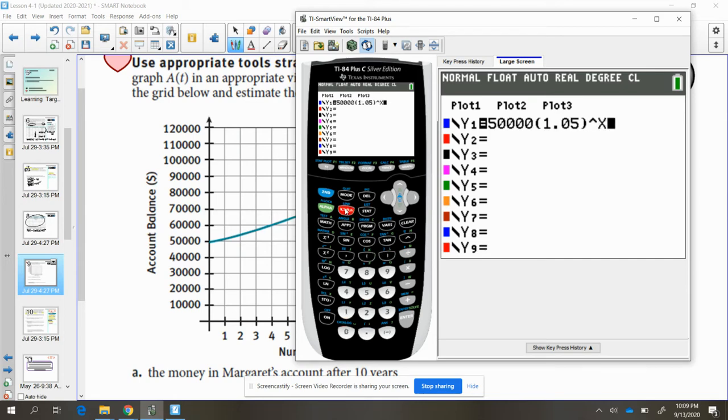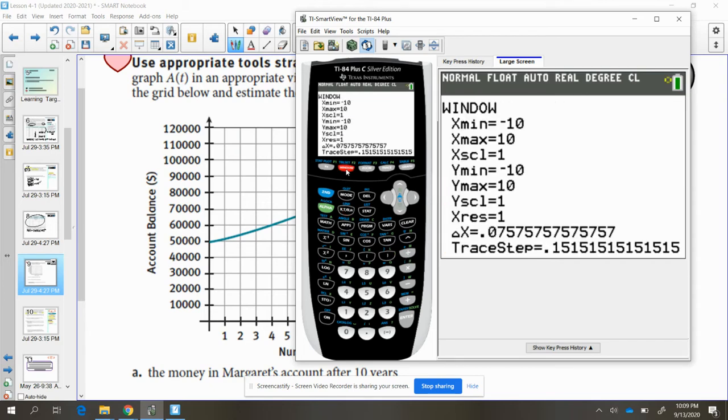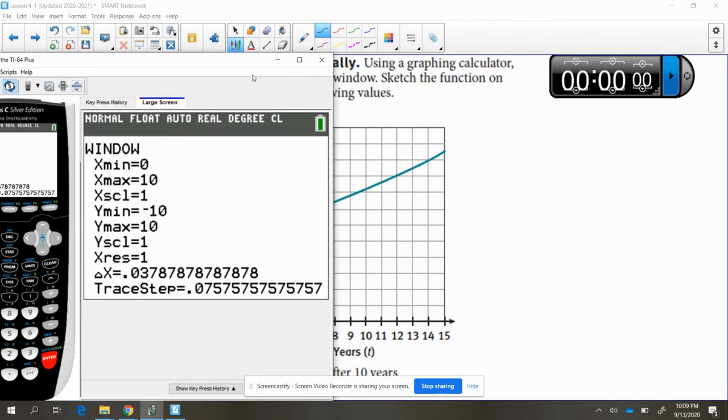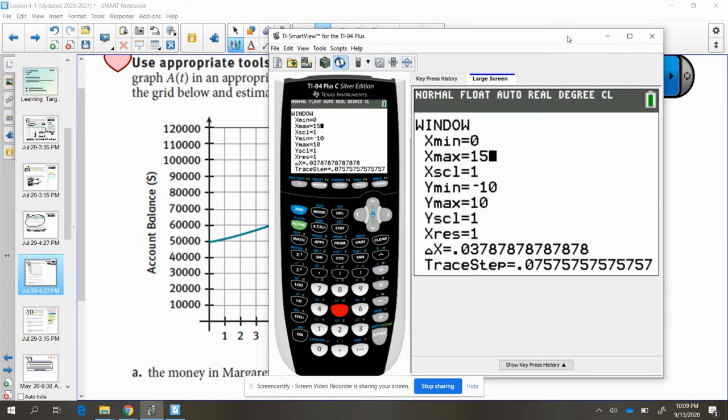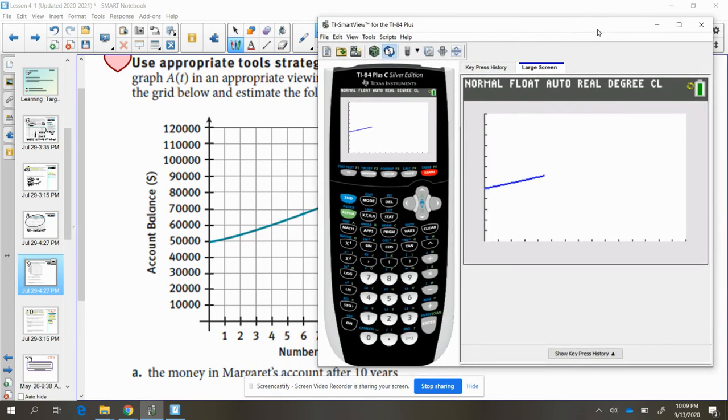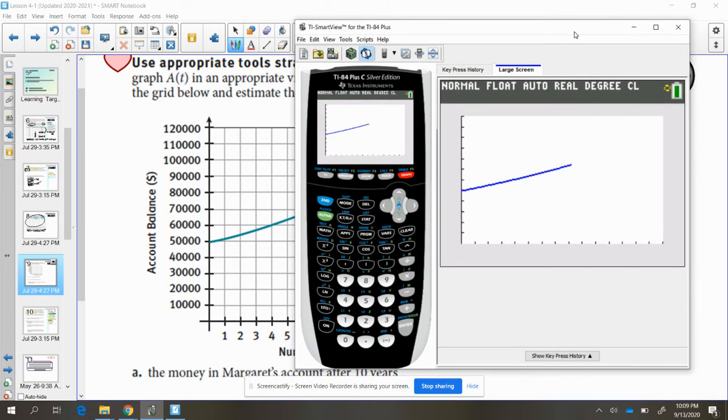into the x power, and then we're going to go into our window, and we are going to set our window so that our x values are going from 0 to 15 years, like the book has, and going up by 1. And then notice our y scale, we're starting at 0, we're going up to 120,000, but we're going up by 10,000 each time, so we can set the proper window on our calculators as well. So notice these guys are matching. And it'll help you plot some in.